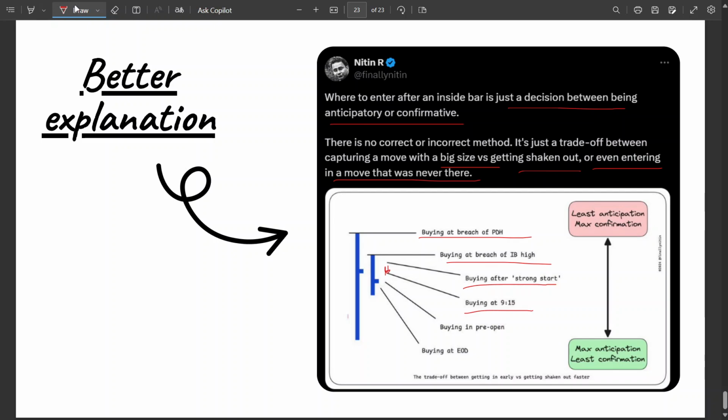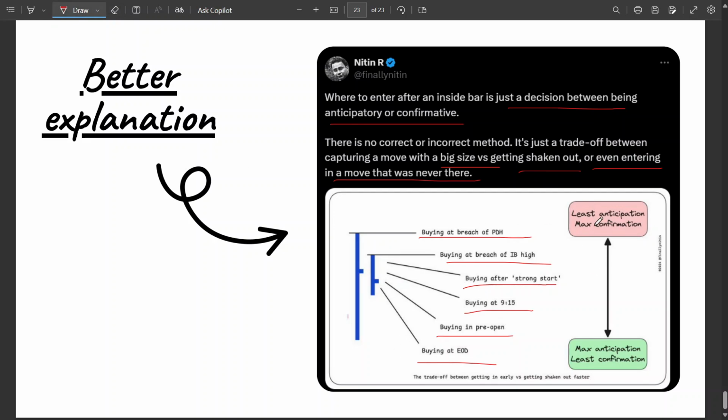So let's suppose the next candle is forming somewhere around here, and you enter right at the opening, buying at 9:15, just when the market opens. Or buying in the pre-open, because you have spotted an inside structure, so your inherent bias would be bullish. You're just buying in the pre-opening, whatever price the stock opens at, I'll be buying at that point. Or you are buying at the end of the day, that is, when the candle is formed. It could have broken the inside day high, it could have broken the mother candle high, so whatever it has broken, at whatever the close of that particular day, you're buying at that point, right?